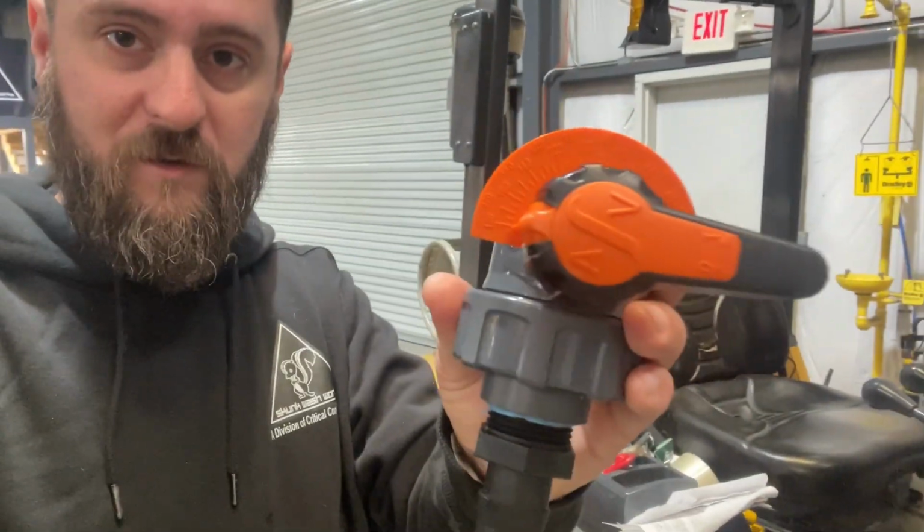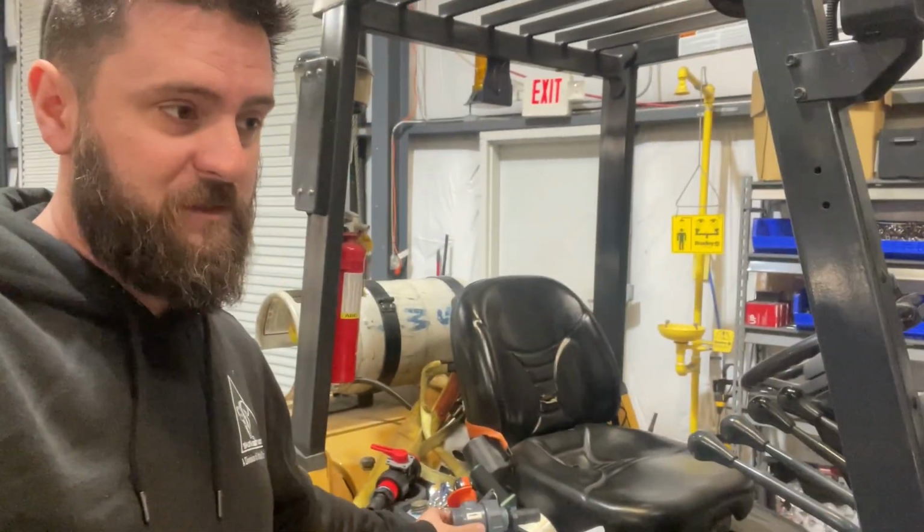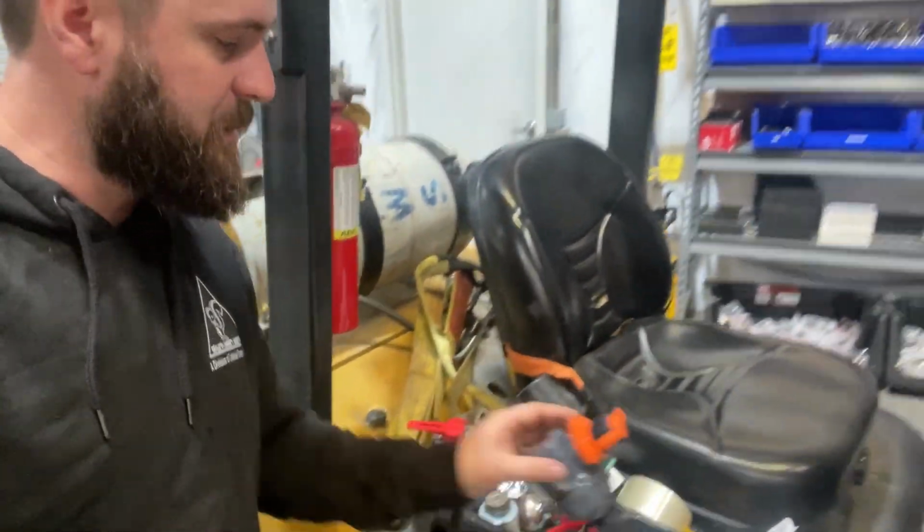So this was one that we've used a lot. This is a 1-inch Chem line. Of course, our valve is a 1-inch valve as well. So we're going to see this versus a Batch Buster, which one is going to flow more.